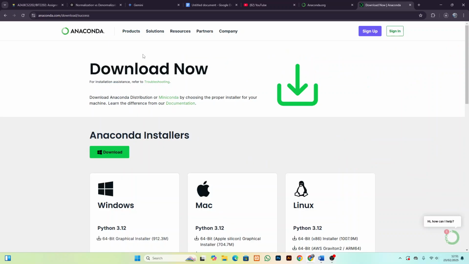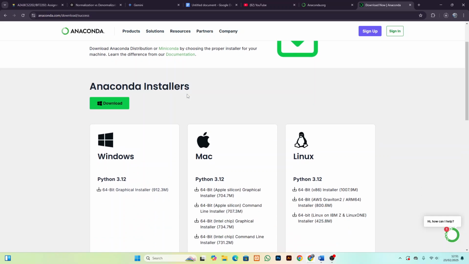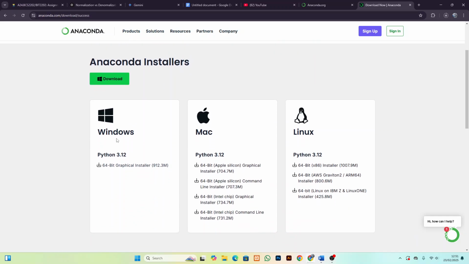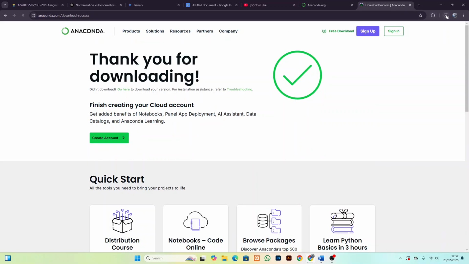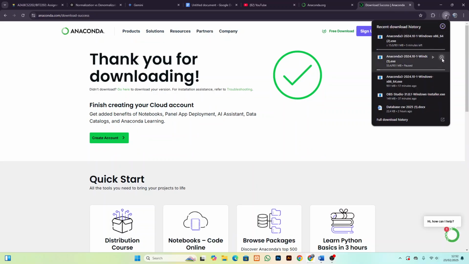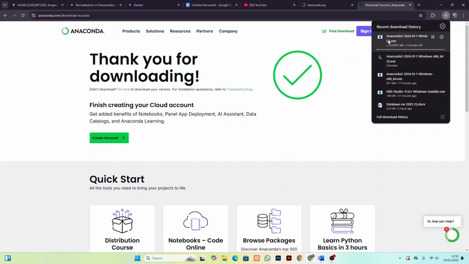It will bring you this page, and then here you choose the installation that you want depending on the system you are using. Maybe Linux, Mac, Windows. For me, I'm using this. Then I'll click on this, and then my download will start. I already have it, so I won't download it again.